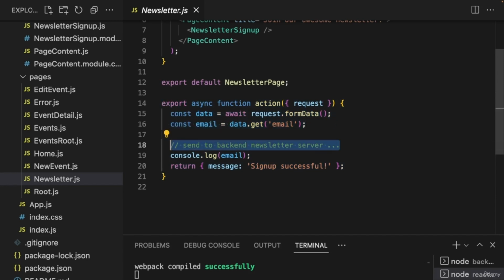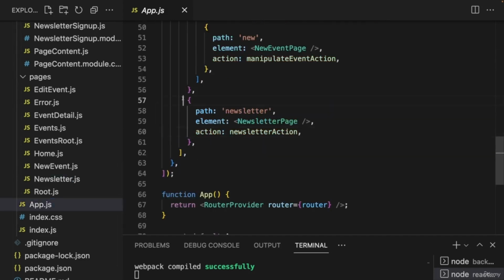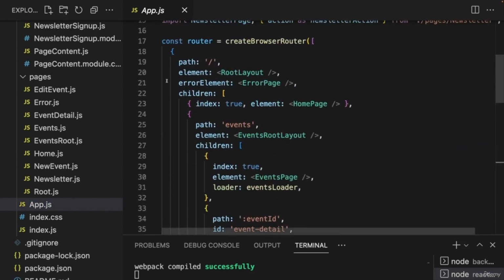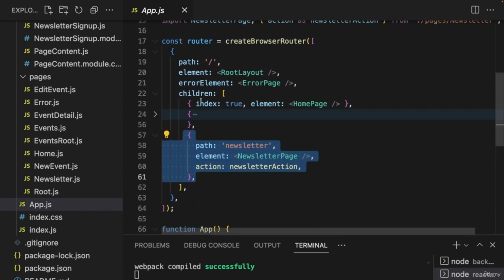And we could then send it to some backend server, but here we're not doing anything with it because we don't need to do anything with it for this demo. And in app.js, I also added a new route, and therefore you find the updated app.js file attached. I added this newsletter route on the same level as my homepage route, essentially.